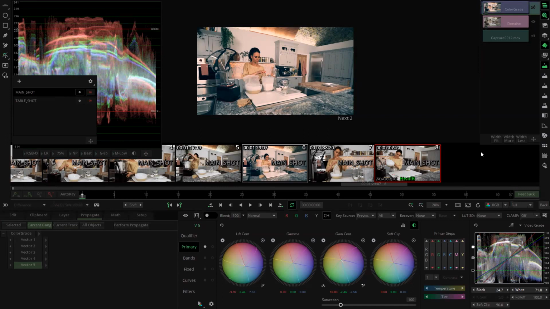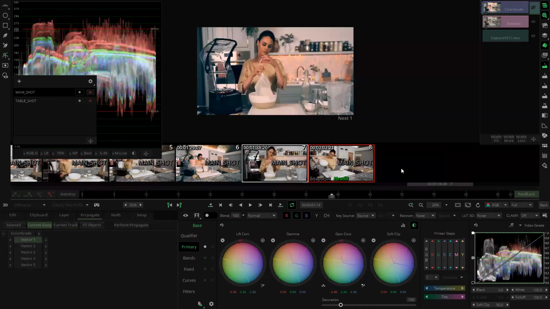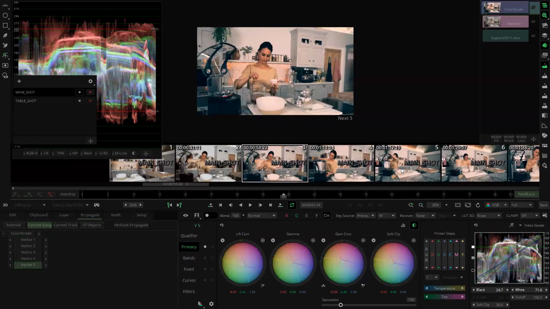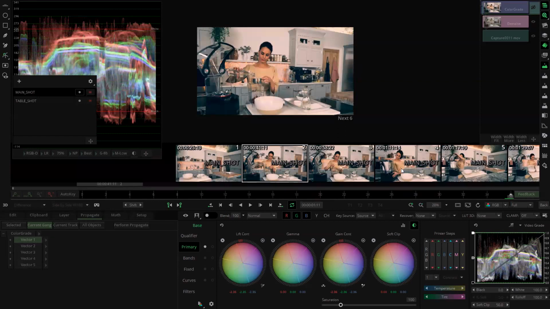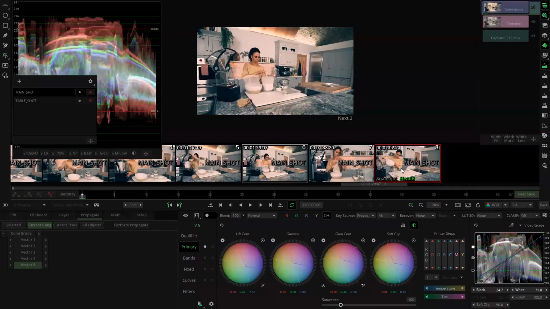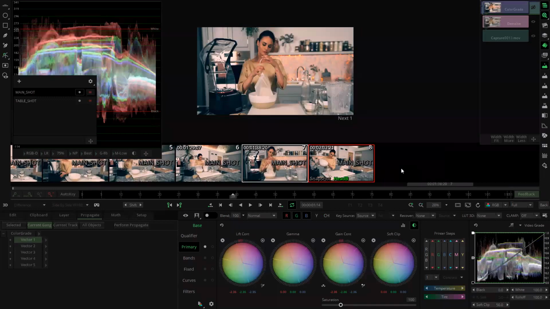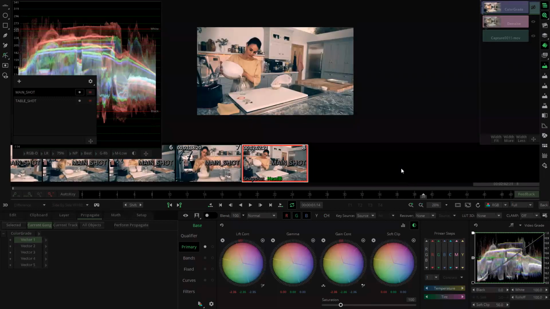Selected vector number 5, which was the vector that I wanted, and now every single clip has had vector number 5 updated, no longer has the curve correction that we did, but it does have that little bit of orange and teal tints that we've added to the clip, okay? So that is a way of us working faster with the color tools in Mistika using gangs and propagate.